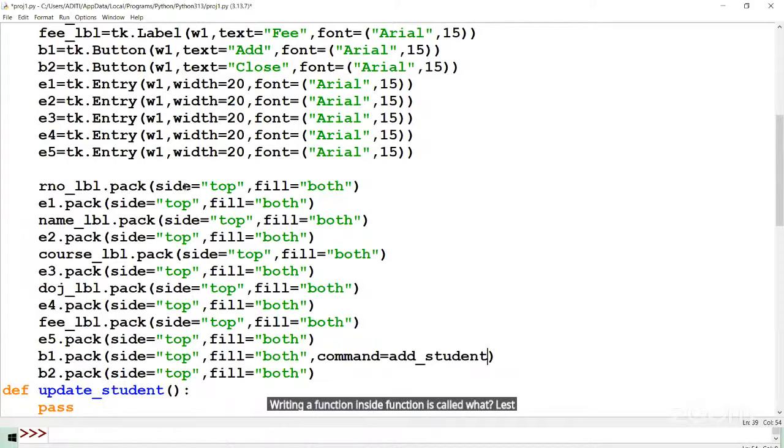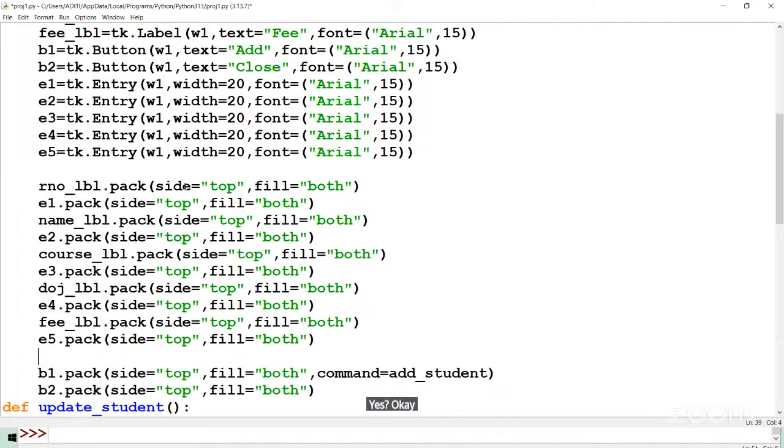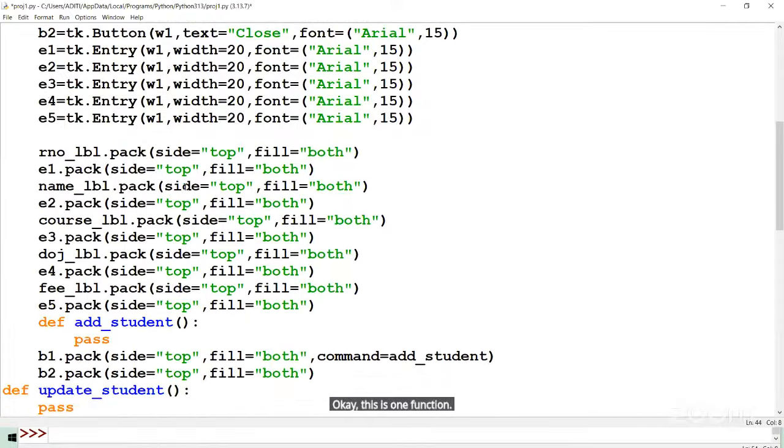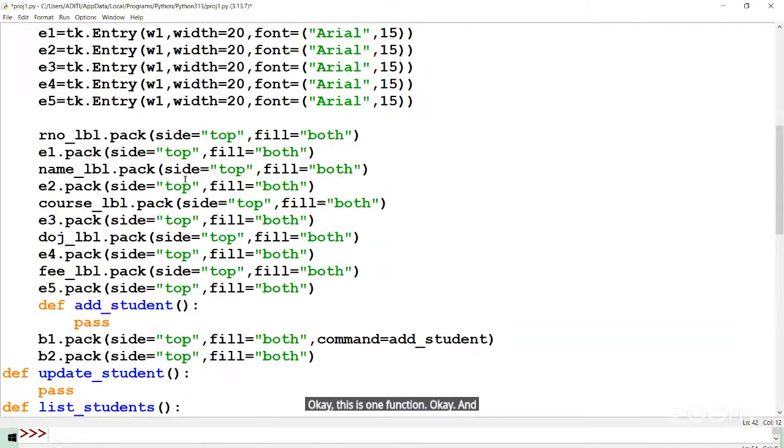Nested functions, right? So you can write a function inside a function. Now here I write a function called add student. And when you click on close, command equal to close student window.